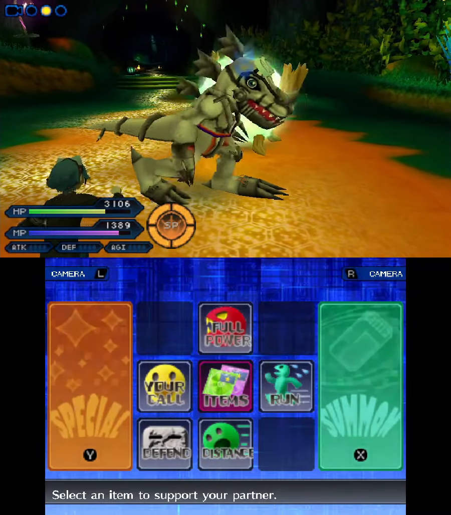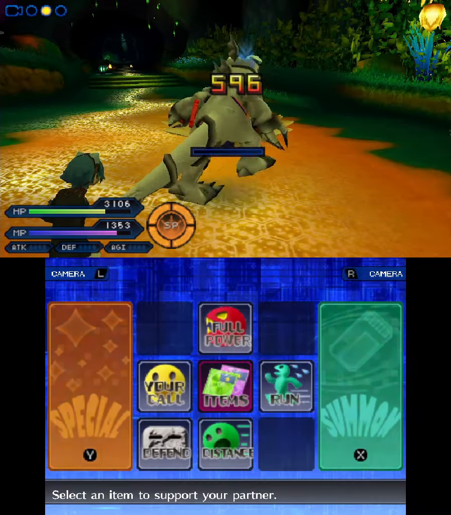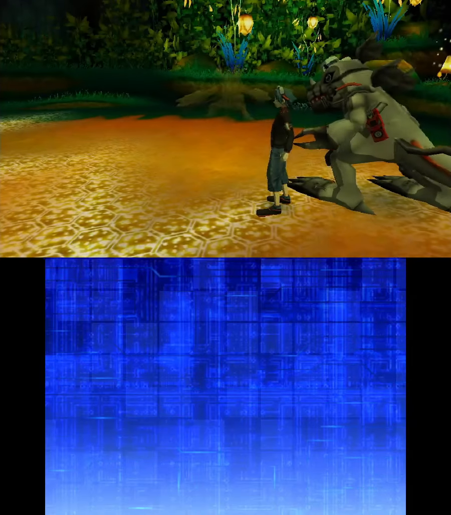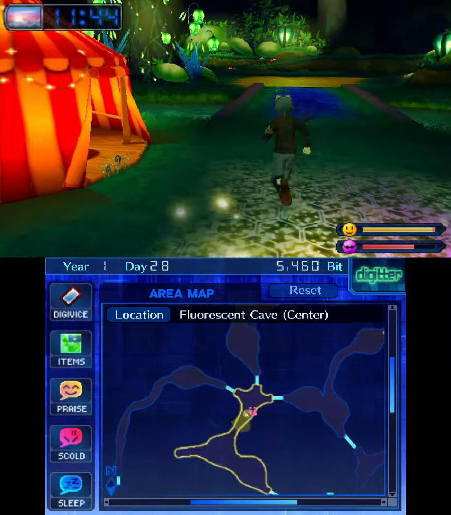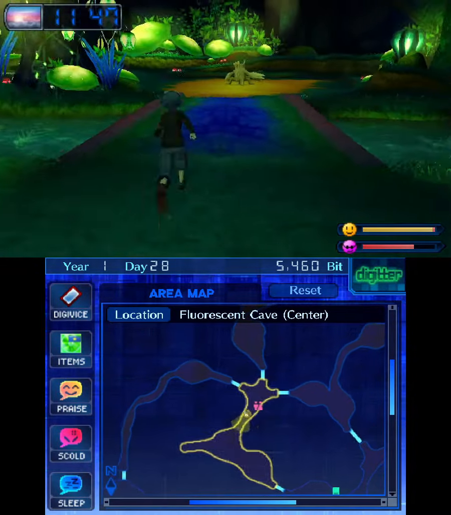Yours? Tired. You can do it, buddy. There we go. More cards. There's gotta be some, like, NPC we can turn those cards into. Ooh, sparkly. Hello. Oh, a toilet. In a tent. Sure.